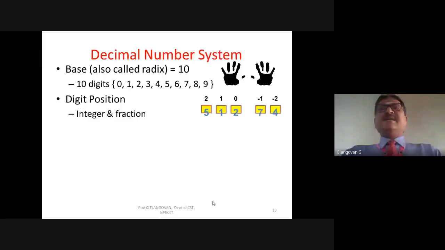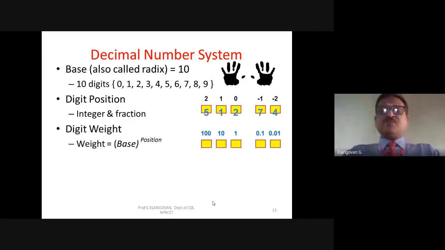From this we can understand that from the decimal point, moving towards the left-hand side, the power increases in positive value starting from 0, 1, 2, 3, 4, 5 up to n. On the right-hand side of the decimal point, it starts from minus 1 and keeps decrementing: minus 2, minus 3, like that. This is common for any kind of numbering system. So this is for the decimal numbering system we are using.